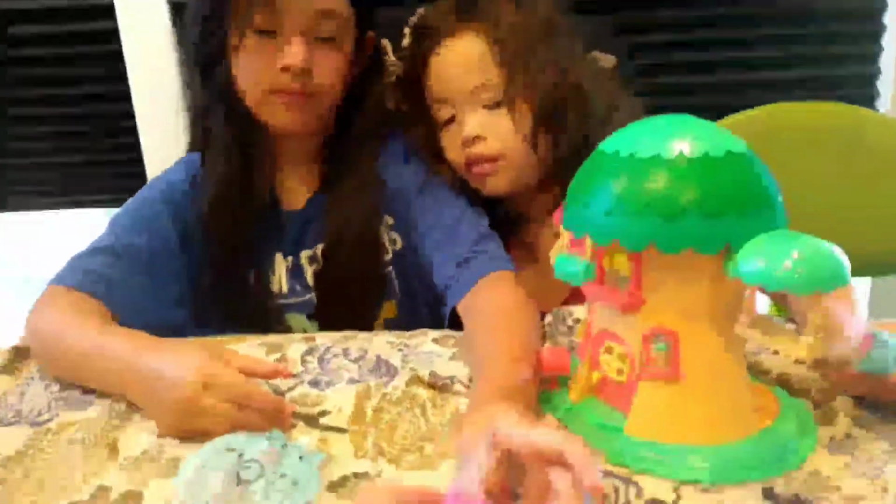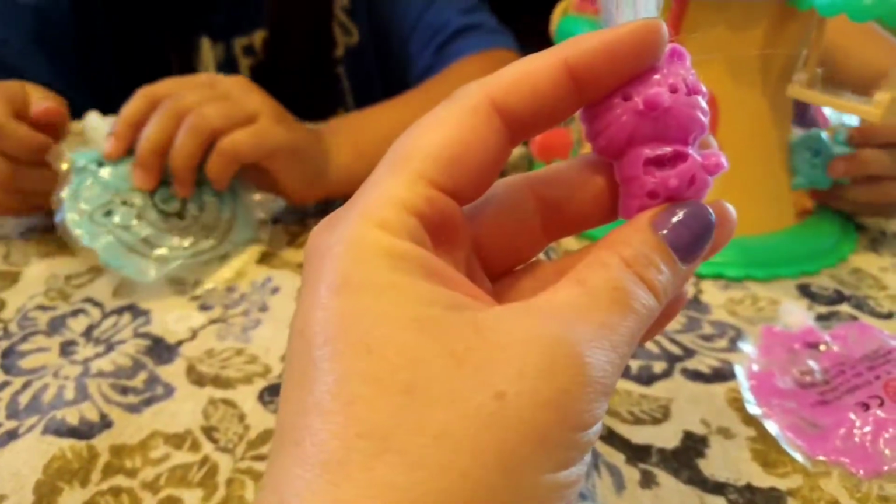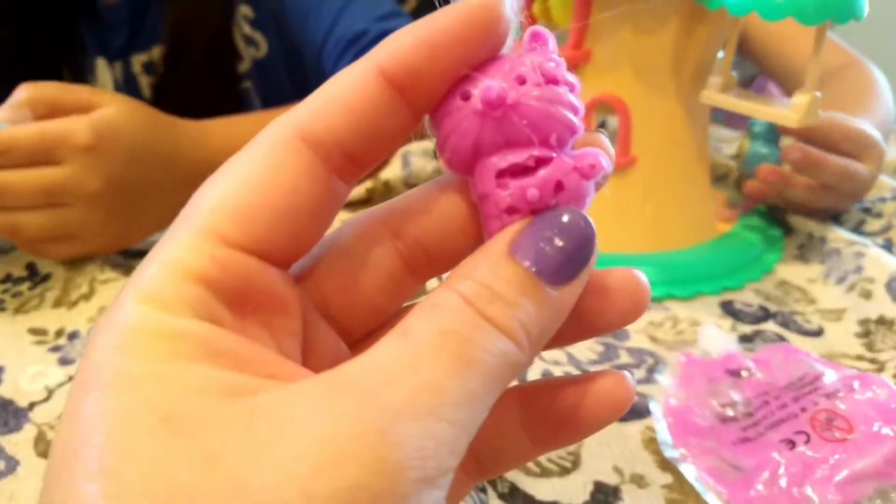Oh no. I just saw something very sad. It has a little rip, so you have to be careful with these. They're kind of delicate. So you can also take the leftover out of the bag and then maybe make like a little monster or something.